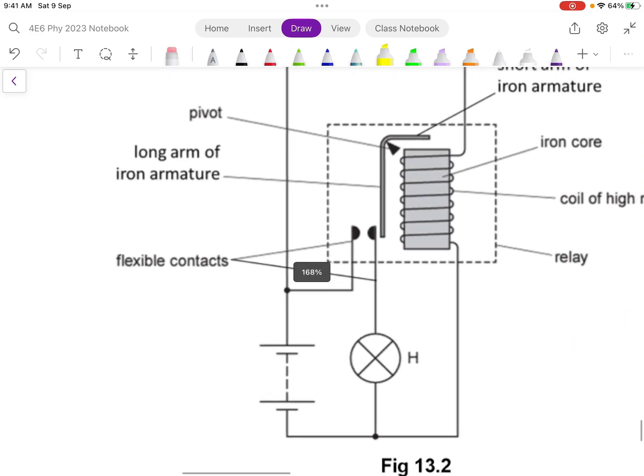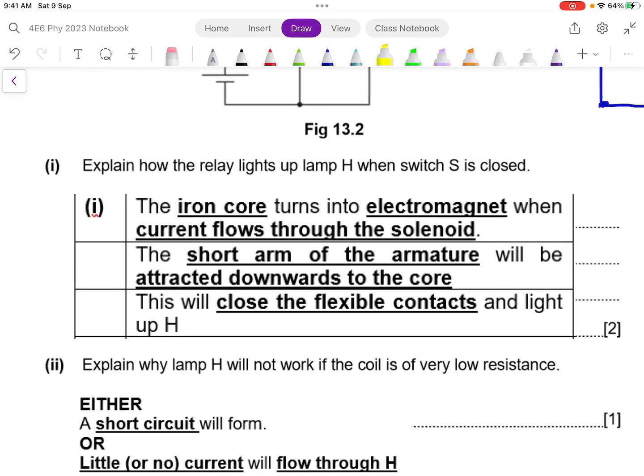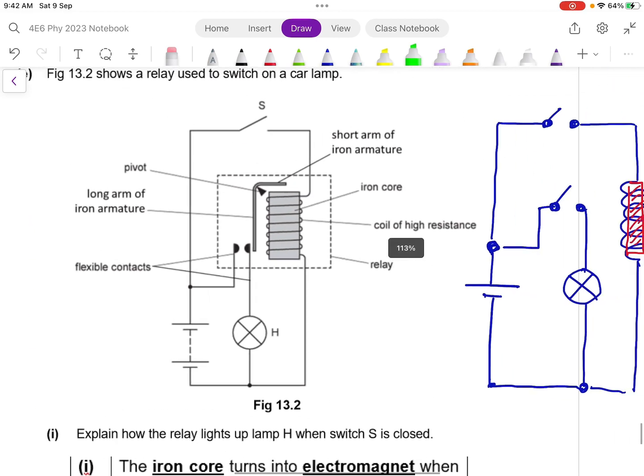Okay, then for part E is basically a device that is being taken out from one of your homework. Okay, it's a relay. So what happened is that most of you could answer it clearly and most of you are scoring two marks out of two. Most of the problem that arises come from part two when we are checking whether you are very sensitive to how short circuits are formed. So I will spend most of my time here to explain how to answer part two.